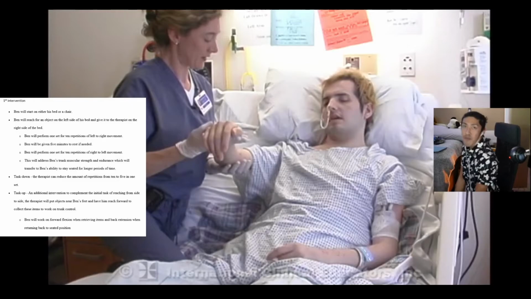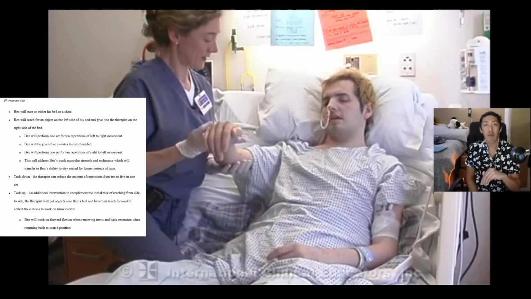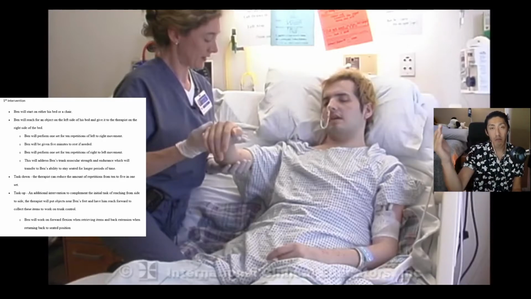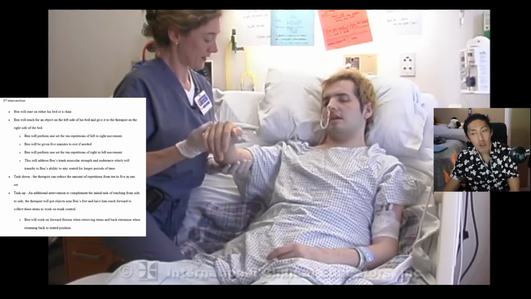I have him sit up. I don't want to say 90 degrees, but close to 90 degrees, maybe 95 degrees, and I will put items by his foot while he's on the bed, and I want him to reach forward, grab the items, and come back. So one at a time. So another set of 10. If this task is too hard, obviously we'll just decrease the number of repetitions, or instead of grabbing items, I'll just have him do this without any items in his hand.